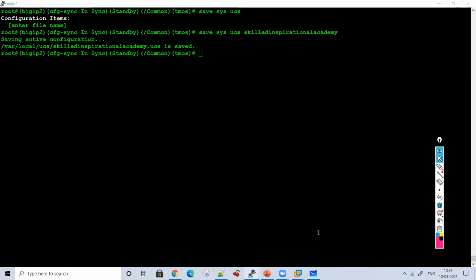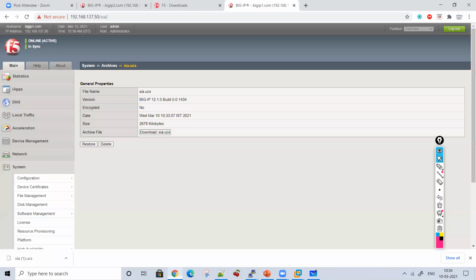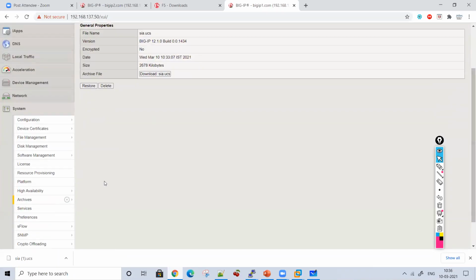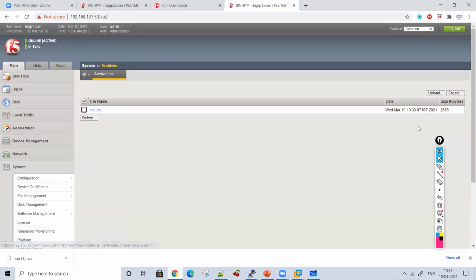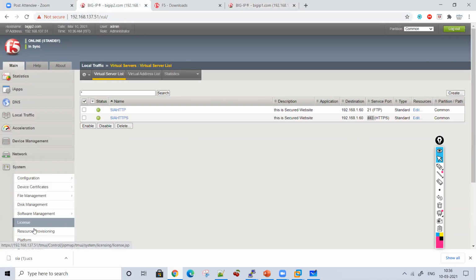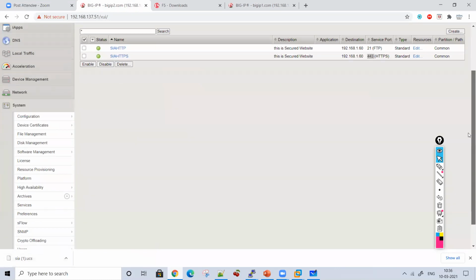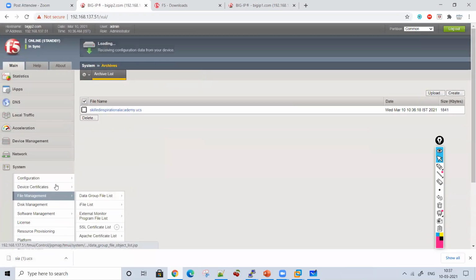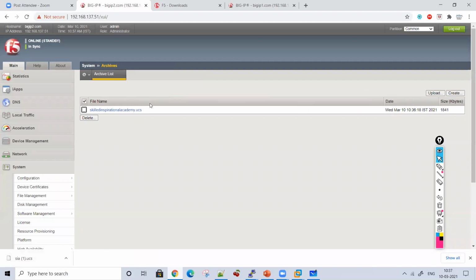Let me go to the GUI and see if that has come here or not. I will go to Archive. It was BIG-IP2, so let me come into BIG-IP2 and into Archive. Can you see this? Skilled Inspirational Academy is present.